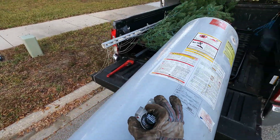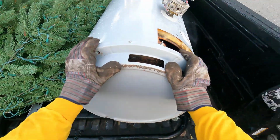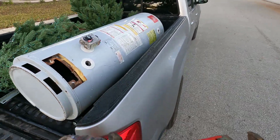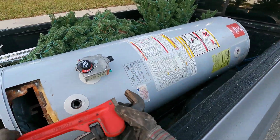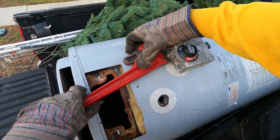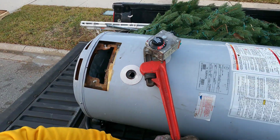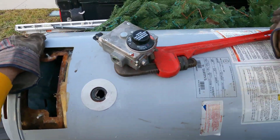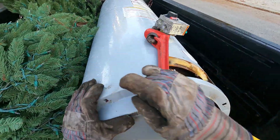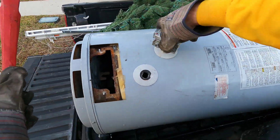Usually there's nothing blocking these and they just slide right in. Today, there's a couple little things in the way. I wonder if we can get you off of there while we're here. Is there enough clearance for me to... Yeah, I think we can do that. Kind of suffering from short arm syndrome here. Yay!